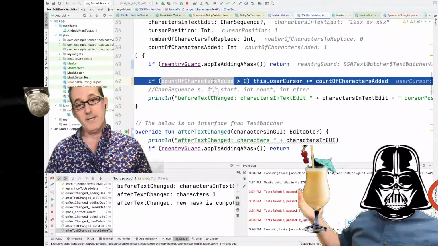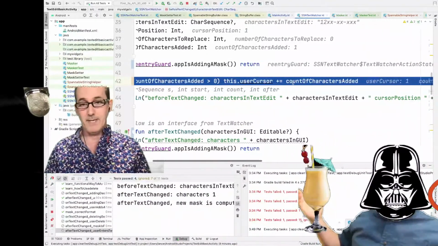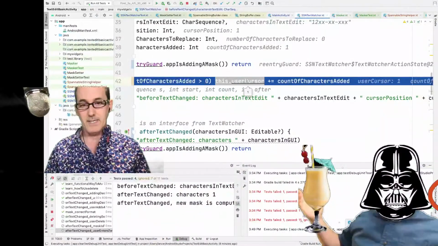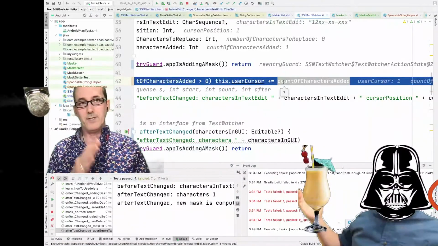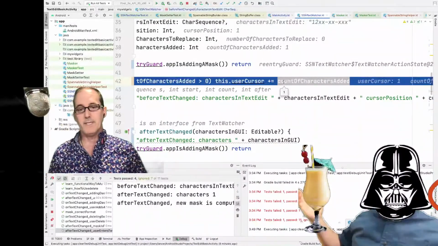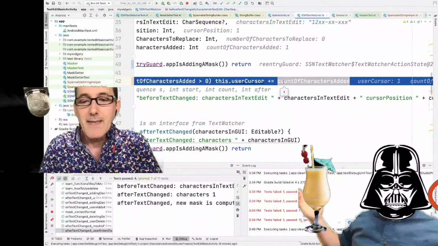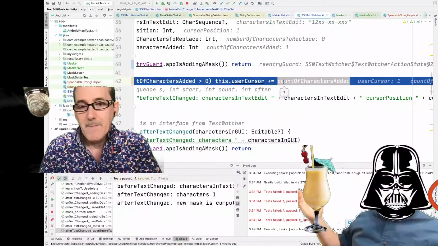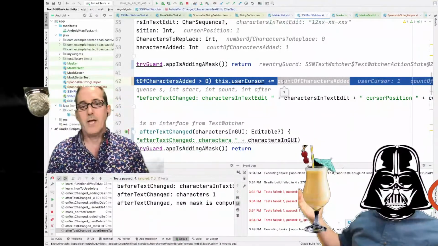Is it greater? It's equal to 1, so that's greater than 0. So that means this cursor is going to add. So I've got a cursor keeping track of the number of times something's input. That's what that is, I think. All right, so the cursor is going to equal its current value plus the number of new characters added, which is 1.